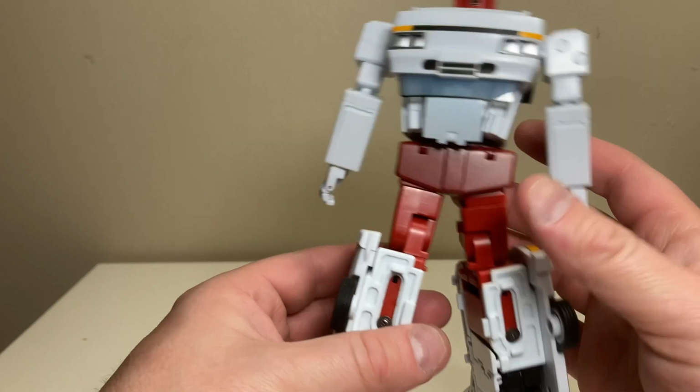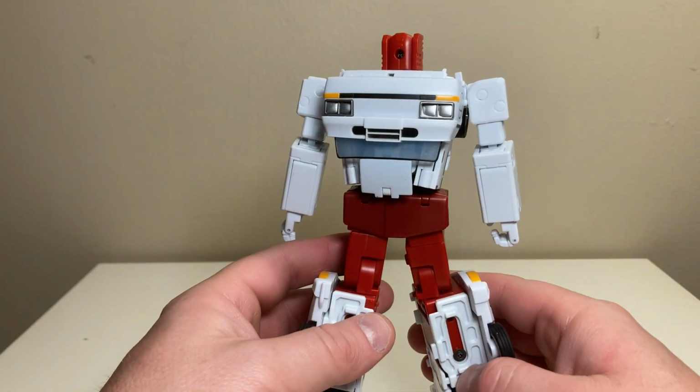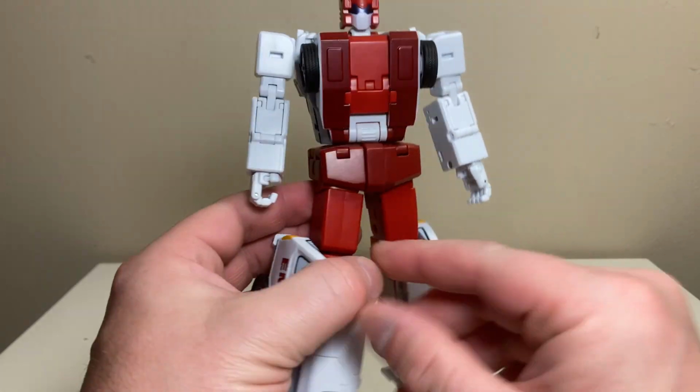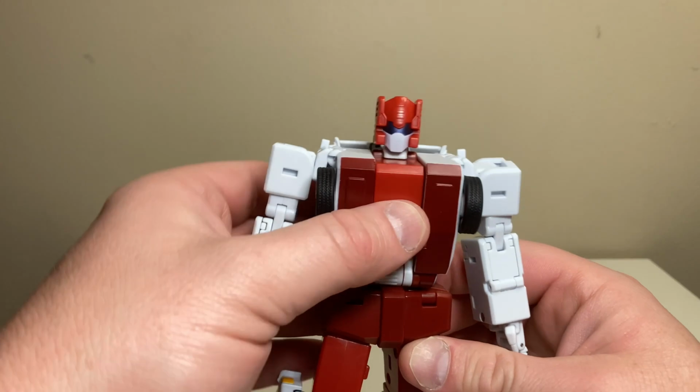And one thing I want to mention, no screw holes. Look at this, there's only two screws right there, but everything else is super nice and clean, just all over. A really clean robot, really well done, and feels really good. We'll move on to his articulation.